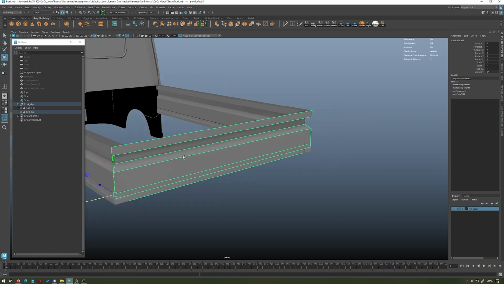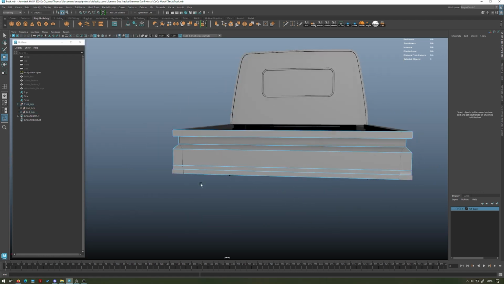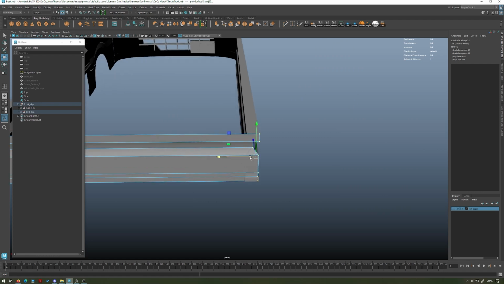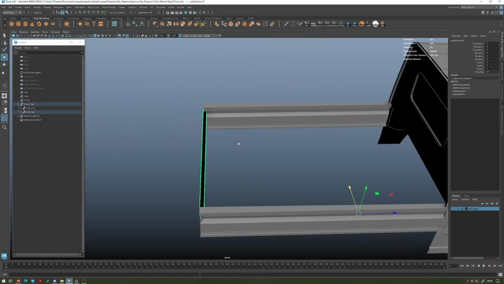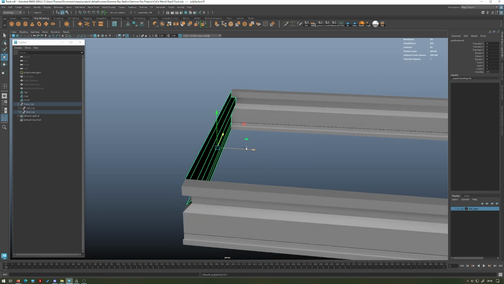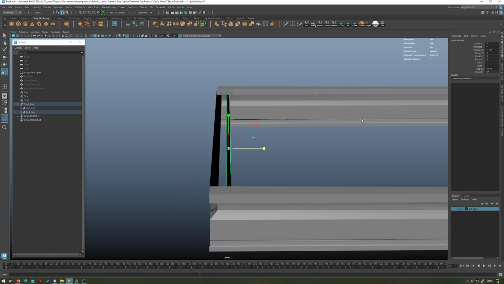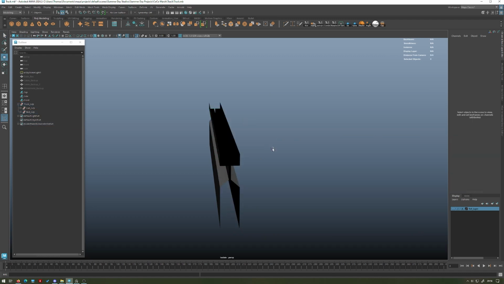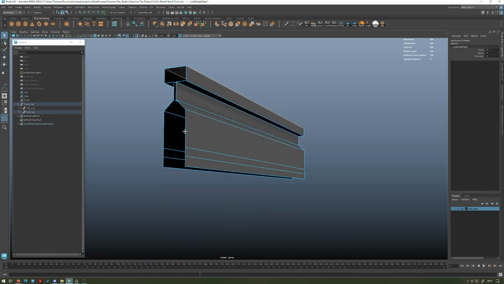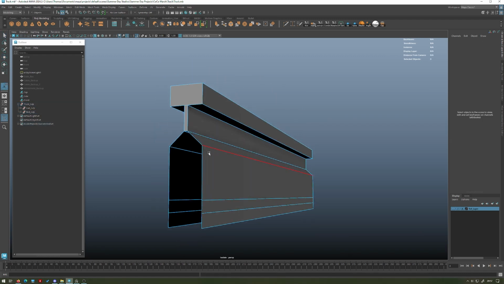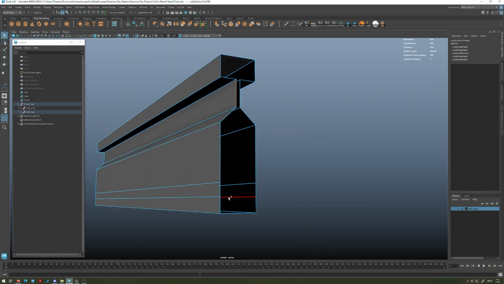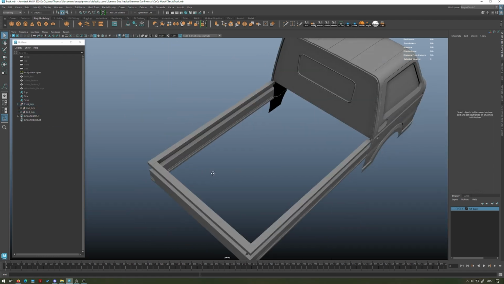Next we'll do the exact same thing for this back piece, but these I think need to be flush, so I'll just make those flat using reverse scale, and then I'm going to hold down V and then vertex snap those to there. And then to create this piece, we're literally going to do the exact same thing we did. Okay, so that is the three sides.